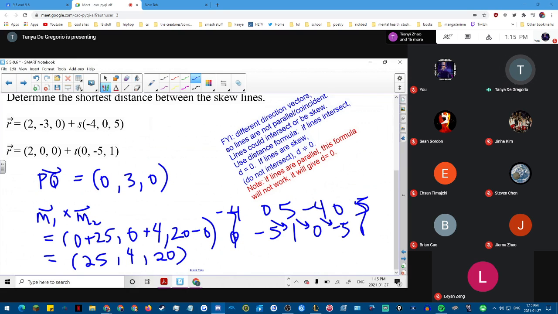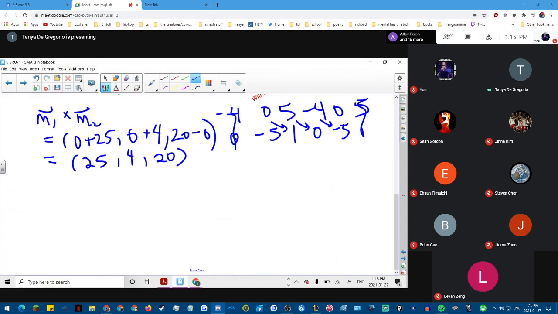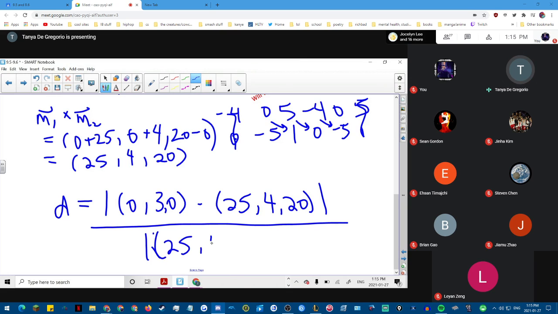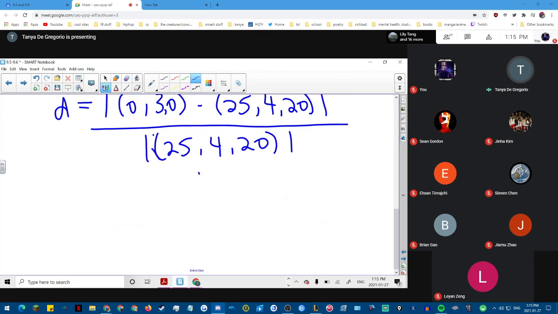And guys, one thing to note here, when you're using these formulas, I don't want you to reduce any vectors, okay? Because we're looking for distance, right? So we need their magnitudes to stay the same, okay? So don't reduce your vectors. Okay, so here, now I'm subbing into the formula. And I'm dotting with the normal that I found and dividing by. Sorry, I should write it first. Okay, and then you guys can continue from here.